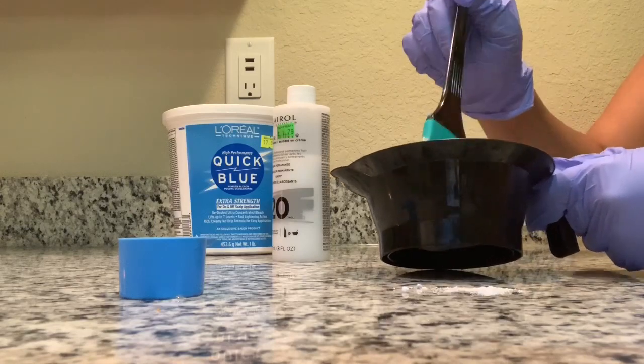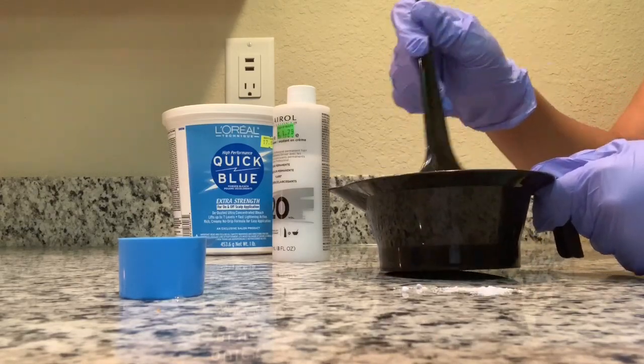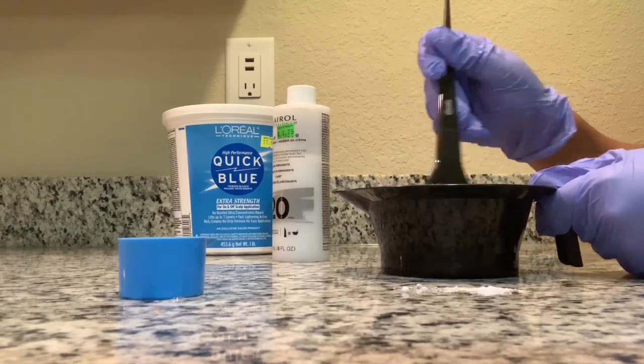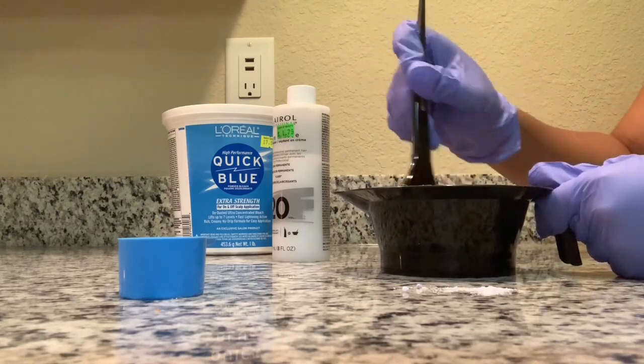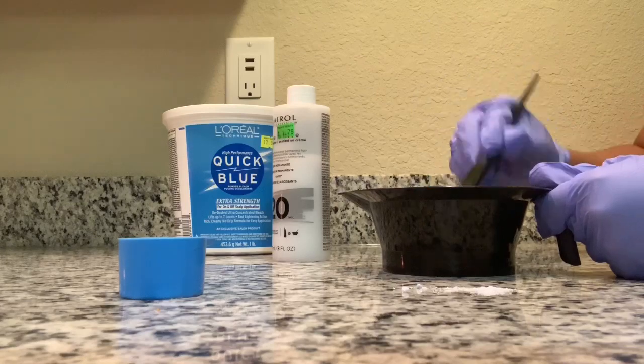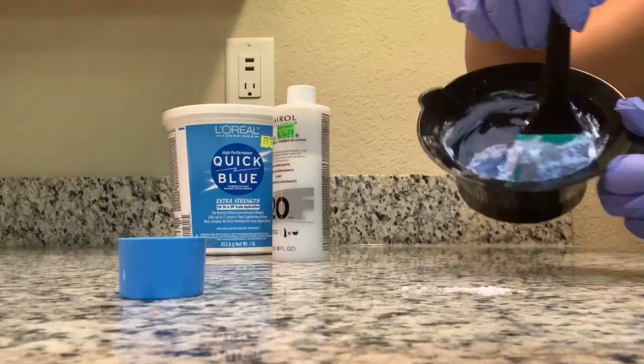Also, you don't want to be messy like me and dirty up your surroundings. Try to keep everything clean because this is bleach that you're going to be working with. So like, you don't want any residue anywhere that you could possibly come into contact with later.